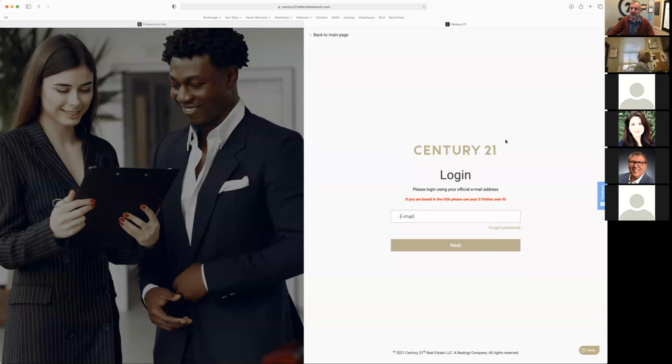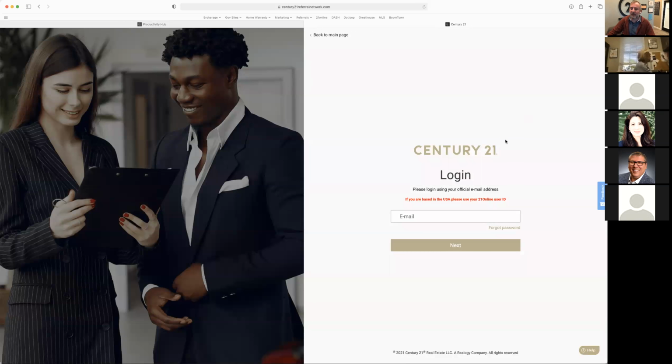This little bell tells you when there's been activity on any of the referrals. Then you have this little gear icon. You want to click that to go to your profile. When you go to your profile, you can put in things that you specialize in, any languages you speak, and a professional description. Any of these can be altered by clicking the little pencil icon.